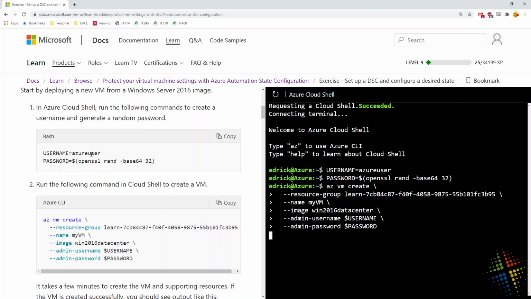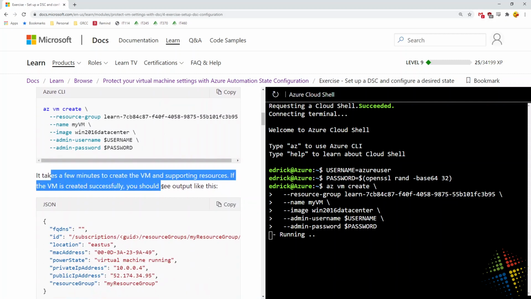All right, so first off, our first section here, we're creating a couple of variables. First off, we're creating a variable called username, called Azure User. Then creating a password with a random password in it. It's perfectly fine because we don't know what it is because we're saving that in a variable. Next thing, in the next section, we are going to create a virtual machine in Azure. Specifically, we're going to call this MyVM. We're going to make this Windows Server 2016 with a username of $username, which is this up here. So that would be Azure User, and then a password of $password, which is whatever this random password is.